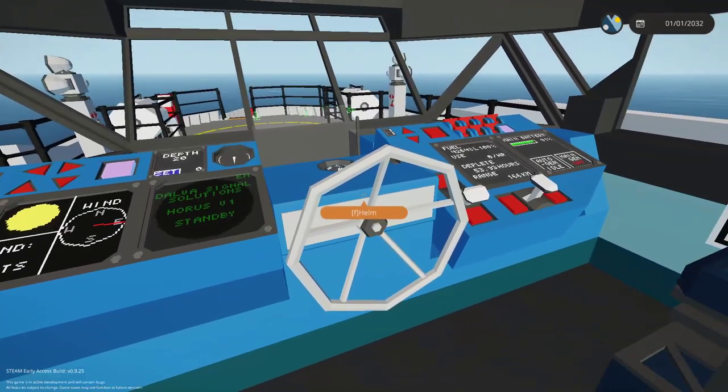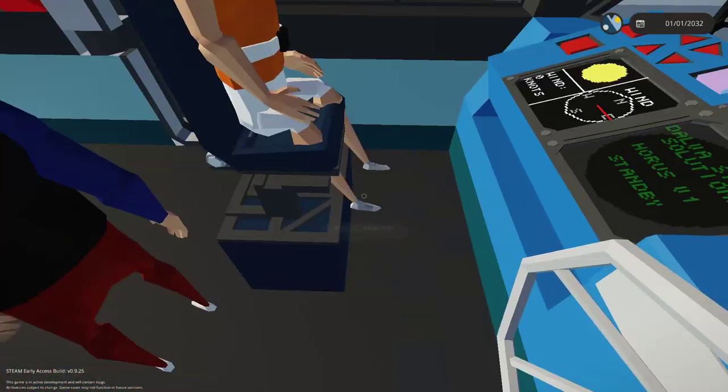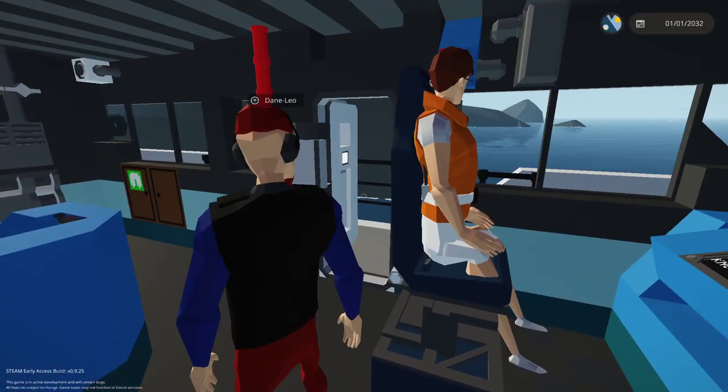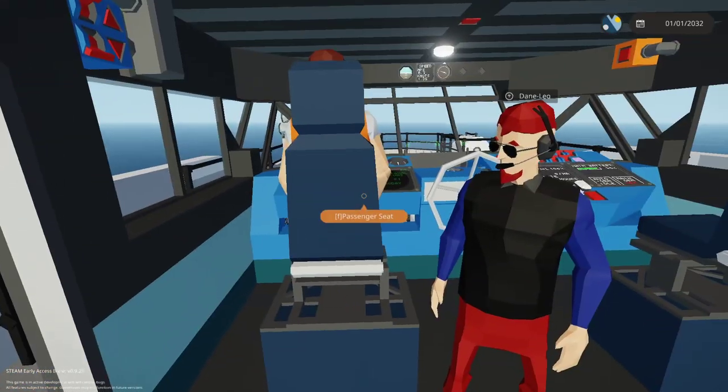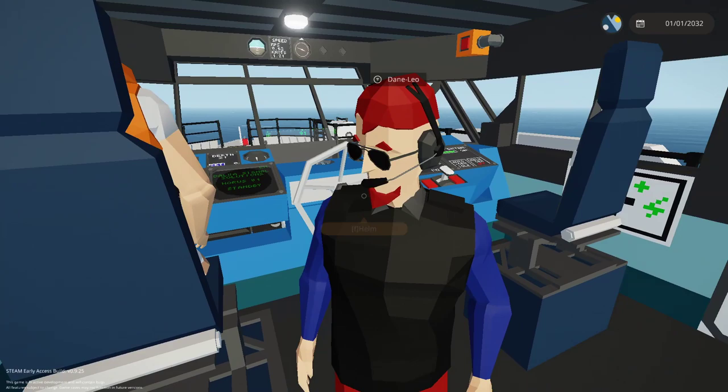Well, Dane, why don't you stay at the helm? I'm going to go check on Mr. Rolo. See what he's up to. Yeah, that's fine. Check out this chopper. Big old crazy chopper. Insane, $1 million.